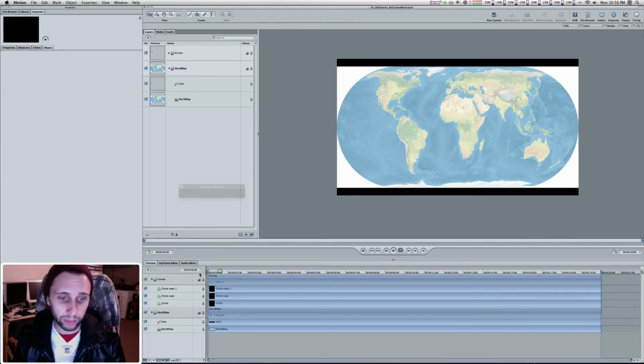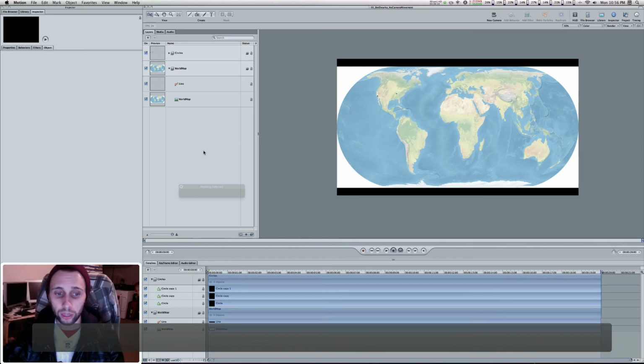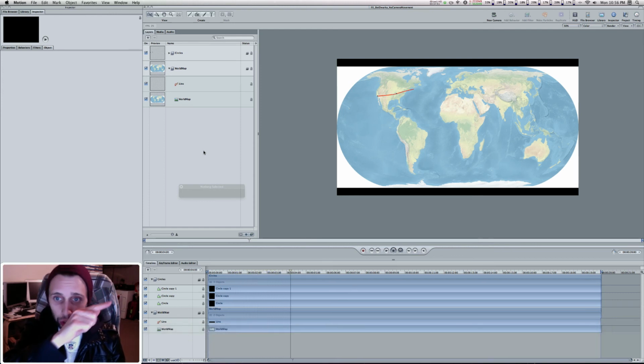Cool. So if you go to the beginning, it's not there, and because of that keyframe, what it's going to do is it's going to slowly, gradually draw that line on the map. You hit space to play it, and that line does its little curve, and it goes from here to here, and it will go all the way over to India. Oh, go to India. Yes, go to India. Oh, fantastic.